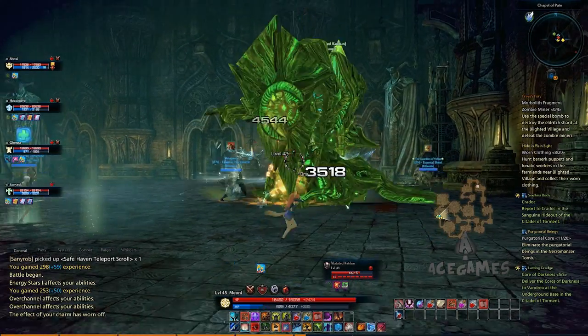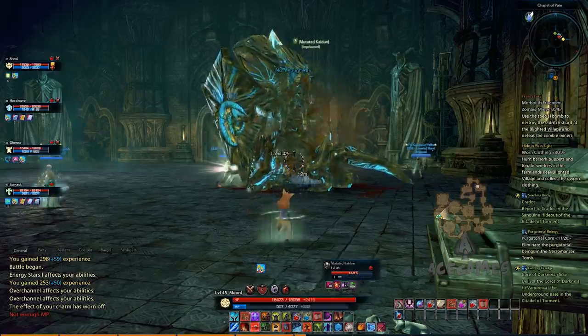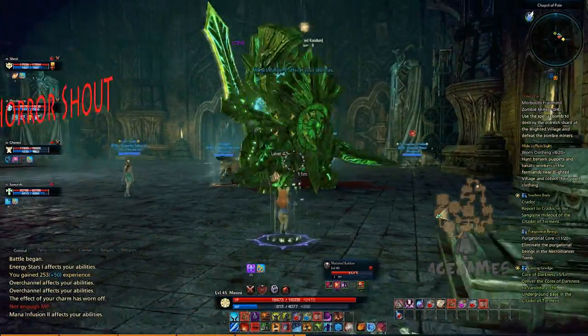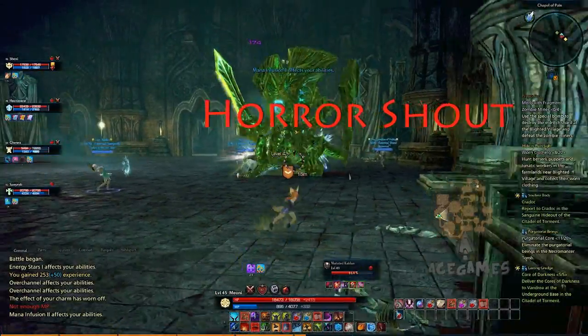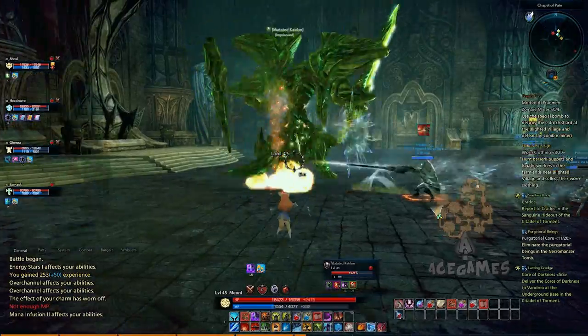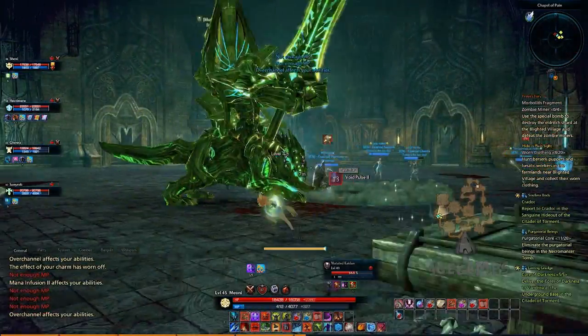He has an ability called Horror Shout, which does massive damage to anyone who stands inside the red circle. So what do? You don't stand in the red circle. That's it. Energy Lance, which is the attack I was mentioning earlier, which really will kill you. It does massive damage to anyone who stands in a direct line in front of him over 3 seconds.